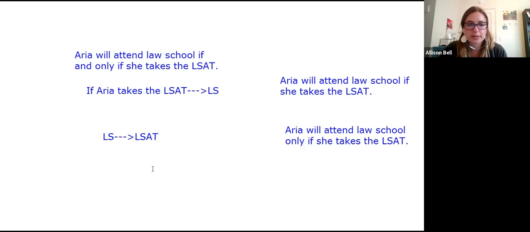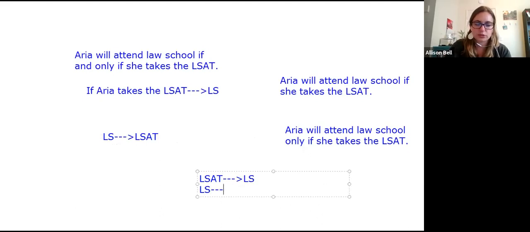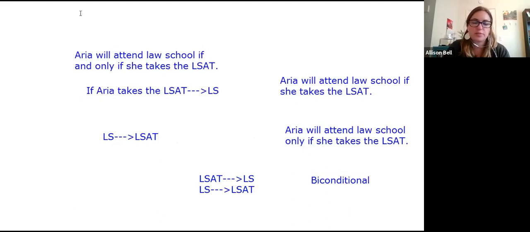What we end up with is LSAT, then law school, and law school, then LSAT, which is what we call a biconditional. The arrow goes in both directions. In fact, I could even rewrite this as something that just has an arrow pointing both ways. I usually write it all separately because I find that less confusing. Okay, so if you see if and only if, it triggers a biconditional, which means that the logic works in both directions. Let me know if you have more questions based off that.